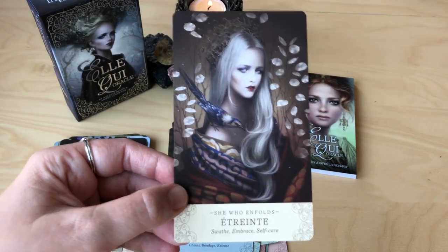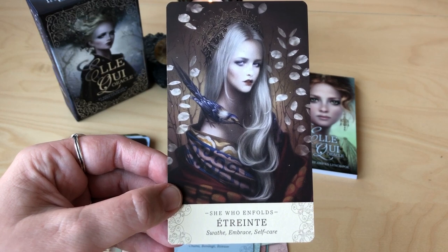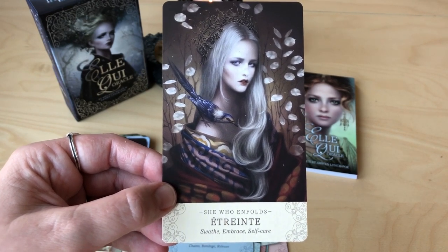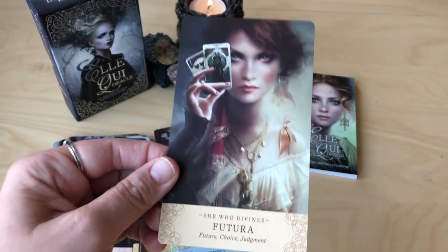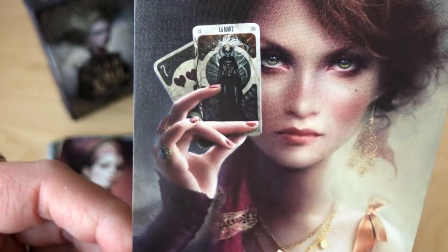Etrinti, who knows, that's how she's saying it to me. I love the bird. She Who Enfolds. Swath, Embrace, Self-Care. She Who Swaddles the Soul. Oh, hello. Oh, I want to see that up close.